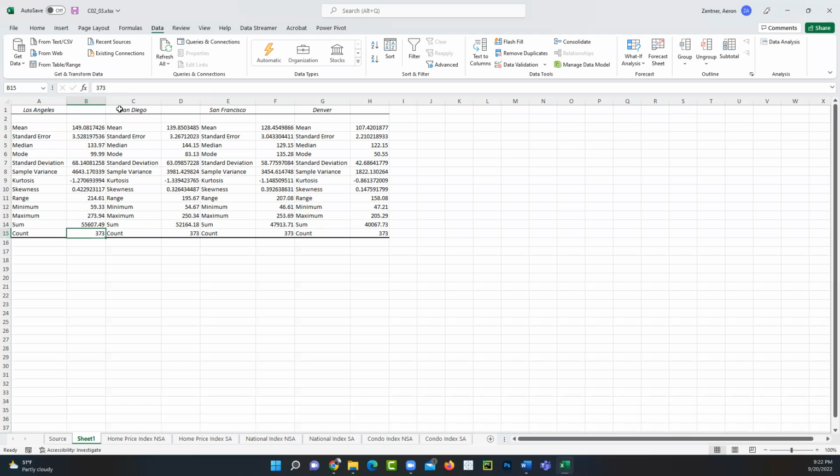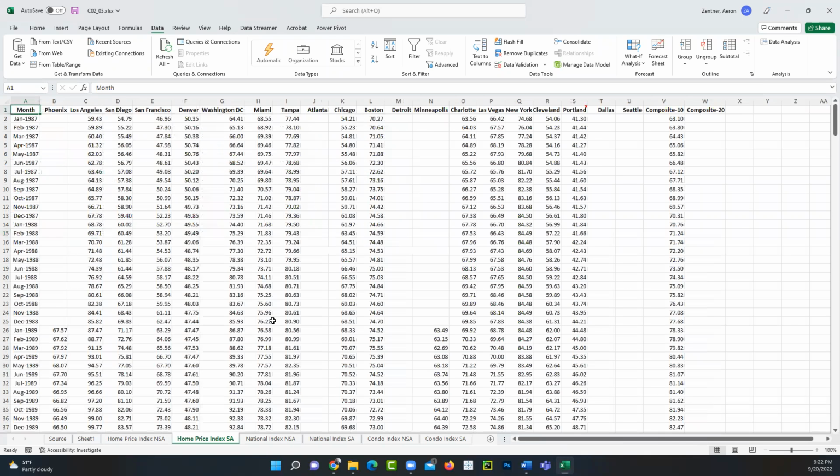And so we can compare San Diego, San Francisco, Denver, and just look at, are there any differences? Put that together in a description. You may put it this way, or you could put it into a chart. There's just a variety of ways that you can really look at this data. So we'll look at another lens of this data.